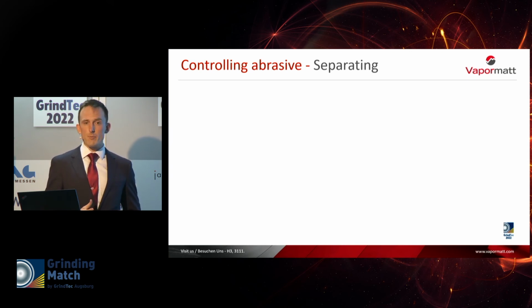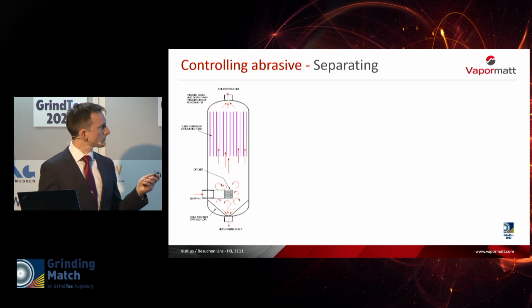At the core of any separation is an understanding of Stokes' law, which is understanding how particles settle within a fluid and their individual velocities. To understand how to use Stokes' law, wet blast users need to understand the size, shape, and density of the particles they have put in the machine. And there are three main ways to do this.